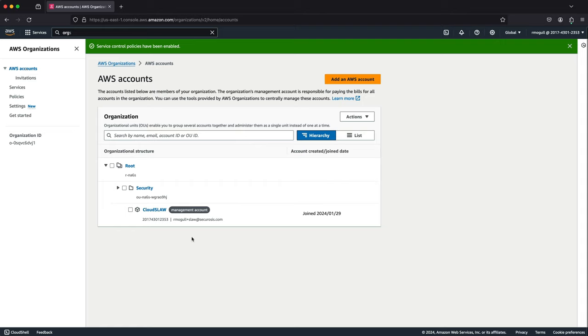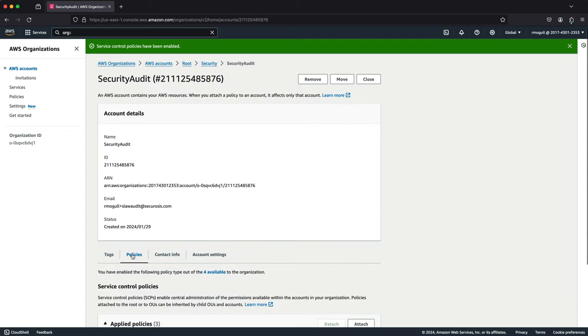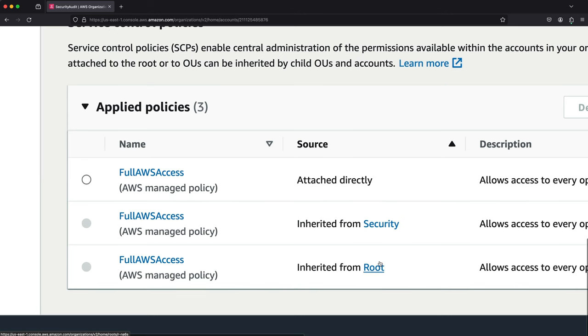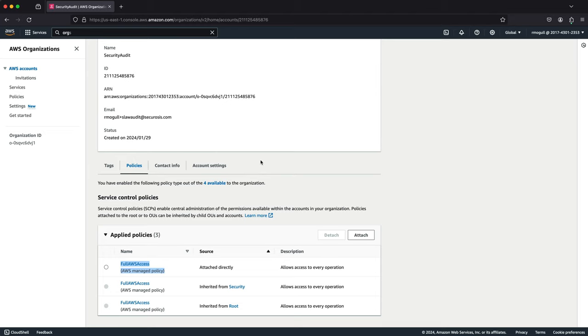And if I actually go back to my accounts, and if I click on, now the management account doesn't matter, service control policies don't apply, but even that security audit account, you'll see that it has policies. It has three attached here. Why three? Wait, we haven't even built one yet. Because of inheritance. Every account and every organization unit has to have a service control policy applied once you turn this on. And by default, it will get this AWS full access policy. In this case, that's inherited from root. Then, because by default every OU has to have it, it's attached to the organization unit and it's also attached to the account. They all say the same thing, but that shows the policy inheritance and that shows you how this is done automatically, that you have a service control policy attached to everything within your organization, every account and every OU.